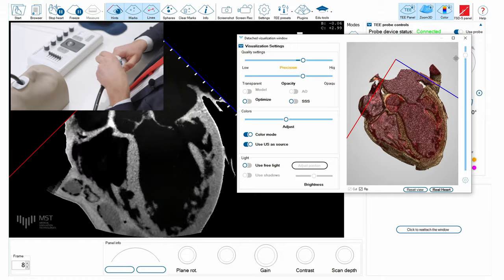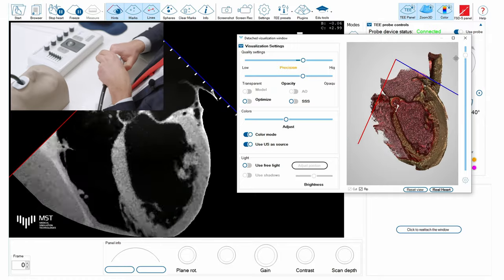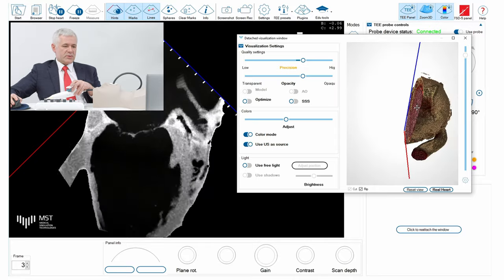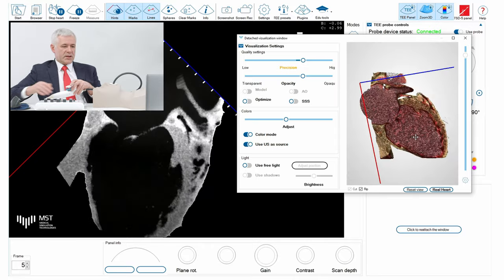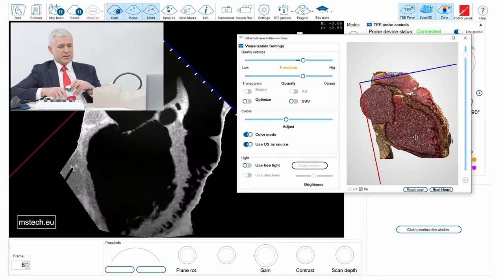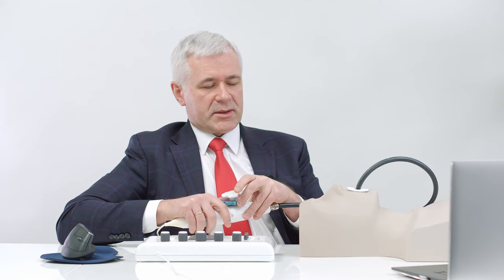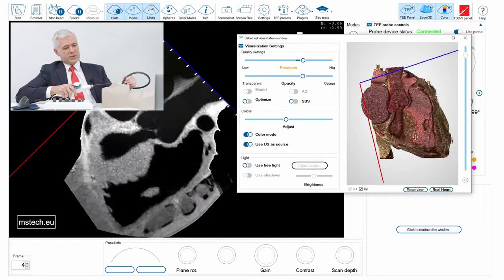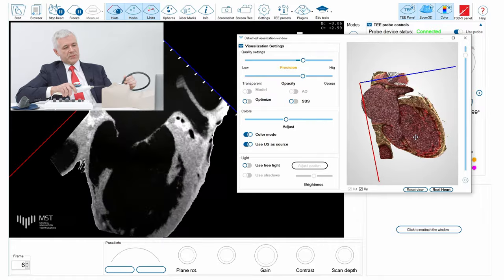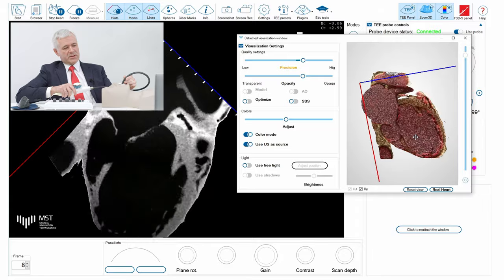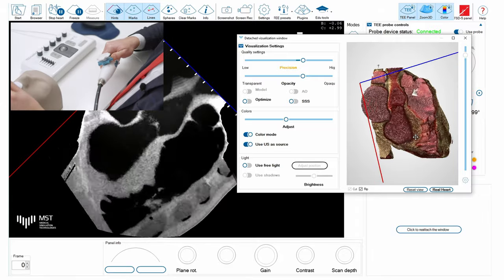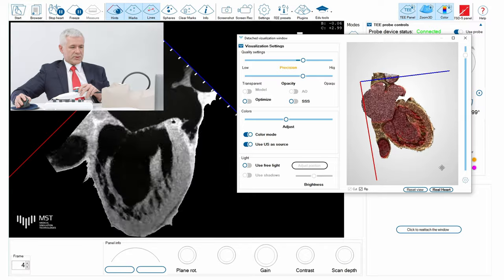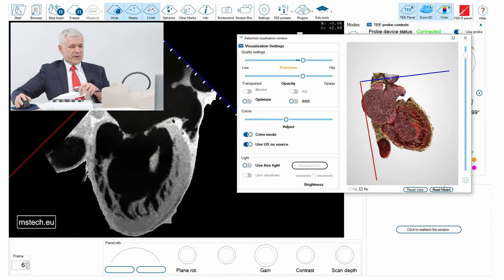So please appreciate how it looks, how we can explain the position of the given plane in the real heart, explaining also some manipulations, like for example rotating the probe in the intercommissural view, how we move from the posterior to anterior mitral annulus. Also very importantly, we can show details like, for example, pulmonary veins.